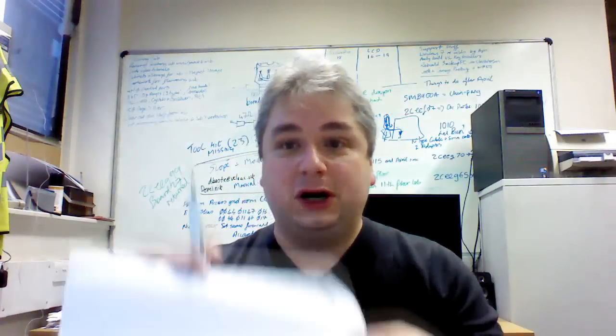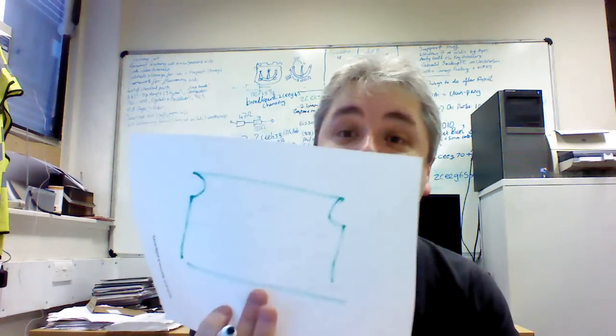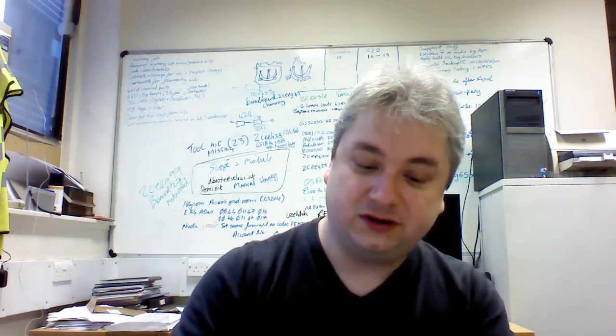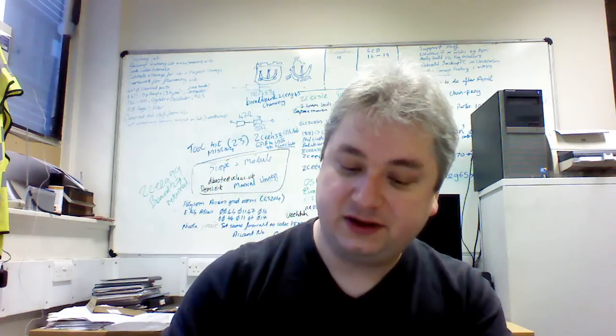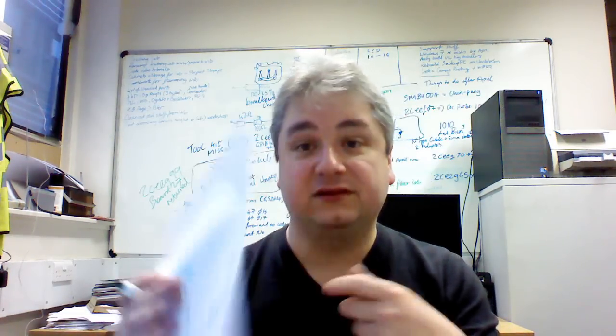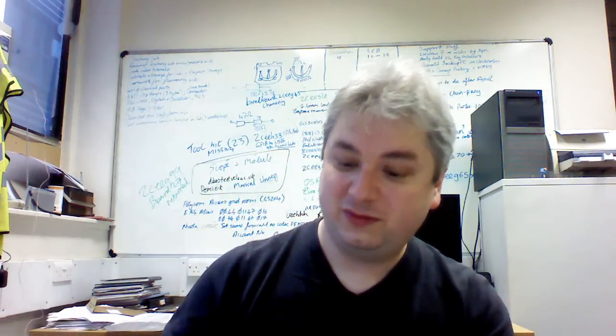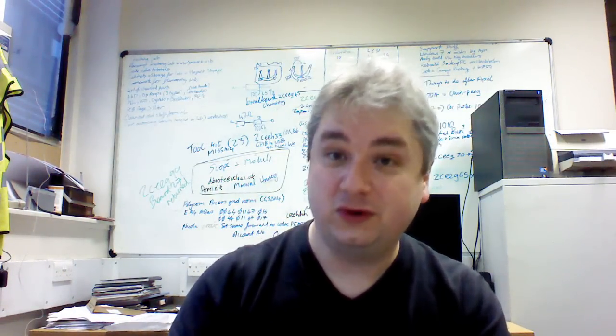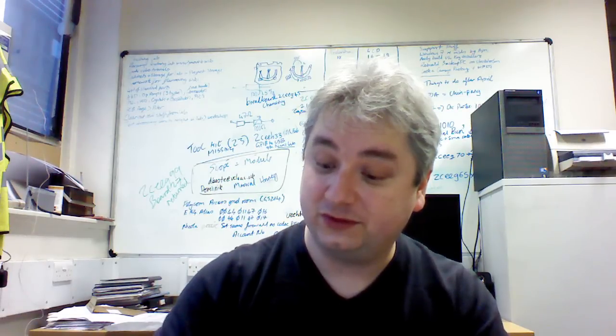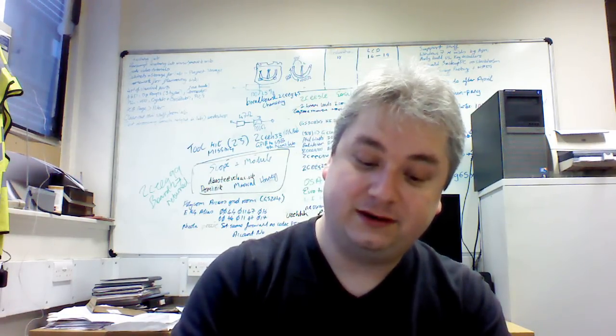So you can start laying out, you can say, right, that's the shape of my board. It's going to have some mounting holes in it. It's got a mounting hole there, there, and there. So we've got some mounting holes. Well, external connectors: I can't put them where the mounting holes are going to be, so I'm going to have to put them there.